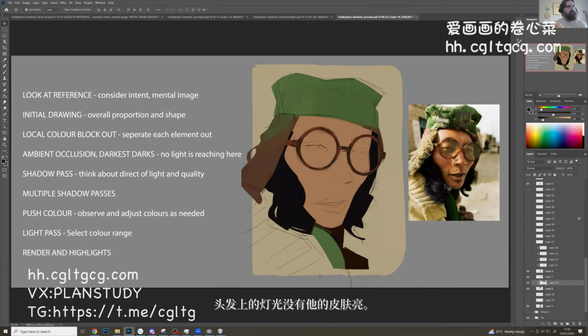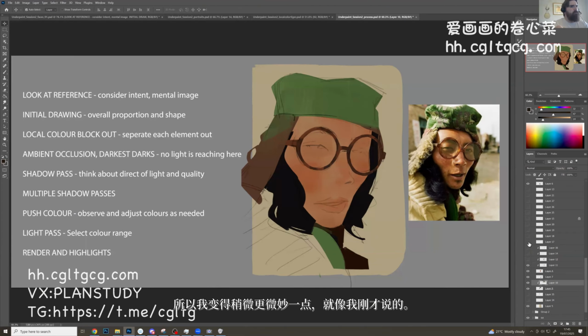The lights on the hair aren't as bright as his skin, and not as bright as his hat, and so forth, right? So it has a different material quality and a different local value. So I'm going to try and go through, and I've added some variation into his skin tone, so I'm getting a little bit more subtle, like I was saying.